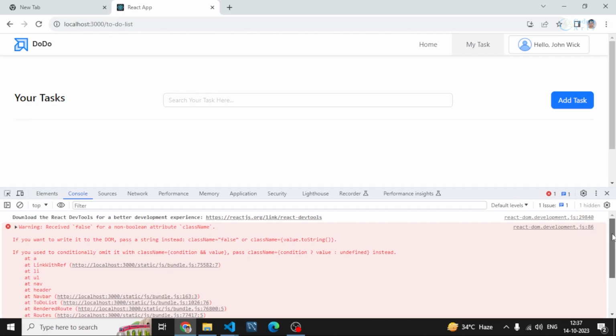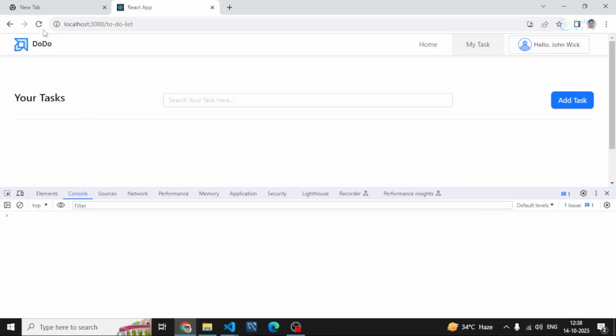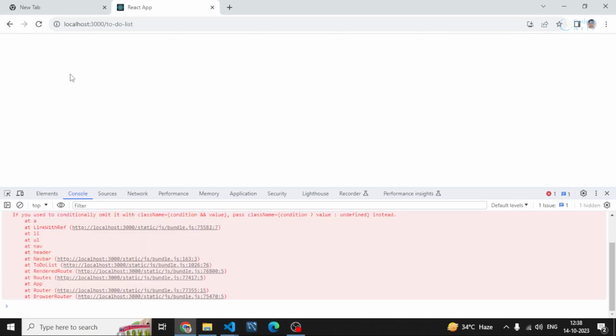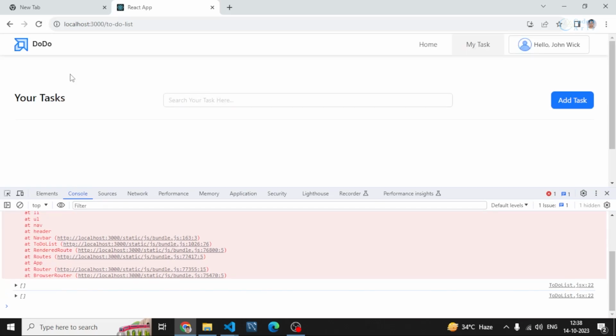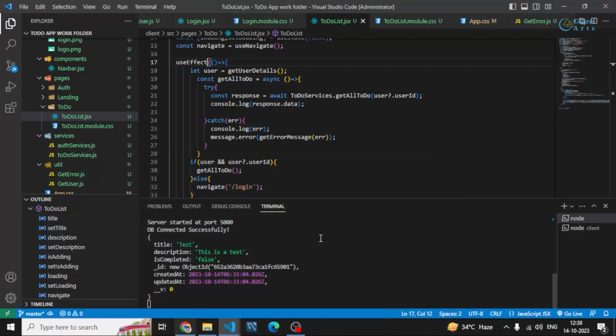Okay, also what is it saying, non-boolean attributes class. So this is not our error basically. Why am I not getting anything? Okay, yeah, we have it, right? getAllTodo, and we have the user ID.